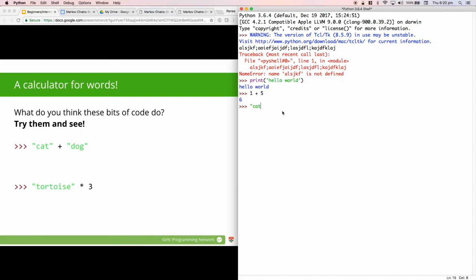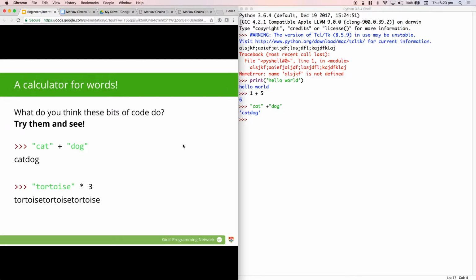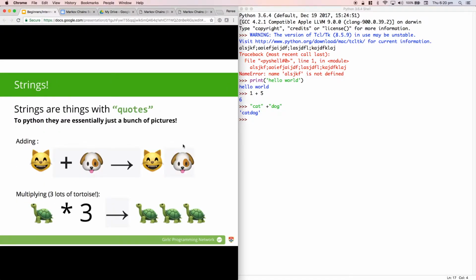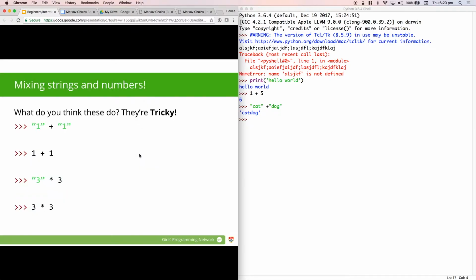Then we are working with strings and doing crazy maths with strings and adding them together, which is cool and new and exciting, a really cool kind of calculator. This is just to explain that strings are different to numbers. They're basically just like pictures. Words are just a sequence of letters and squiggles that are essentially pictures to Python. Then we get into these fun ones where we get to see the difference between strings and numbers in action, which is pretty cool.